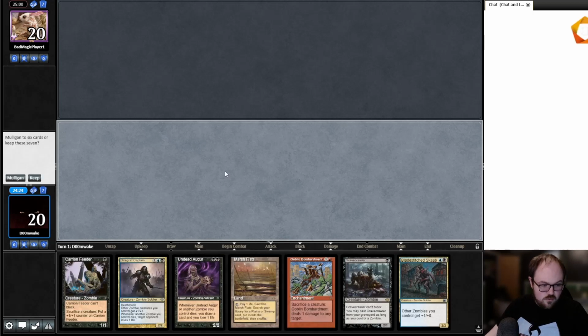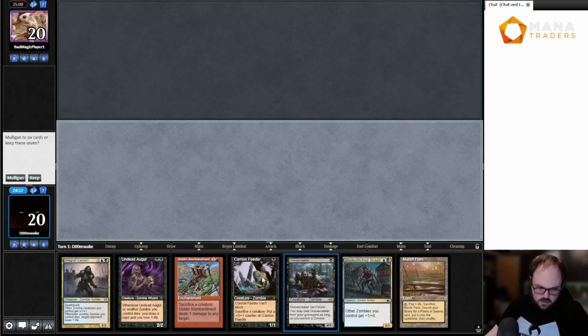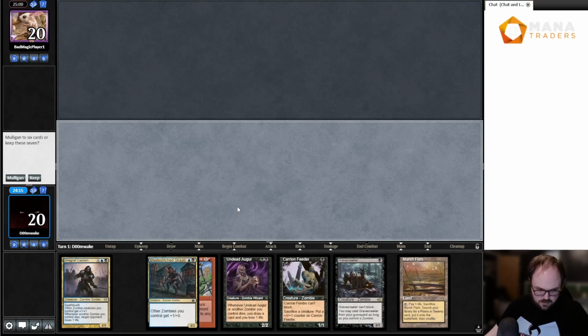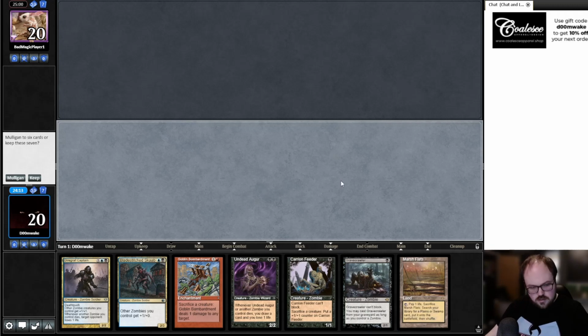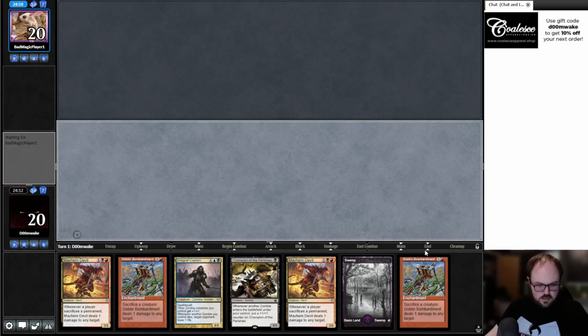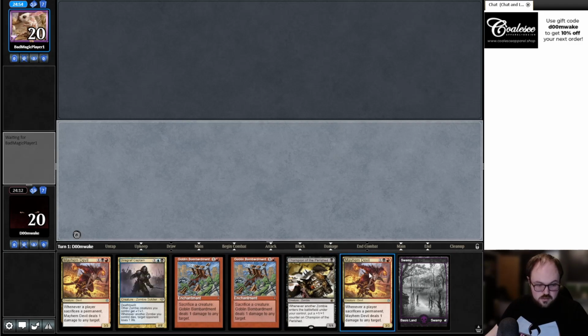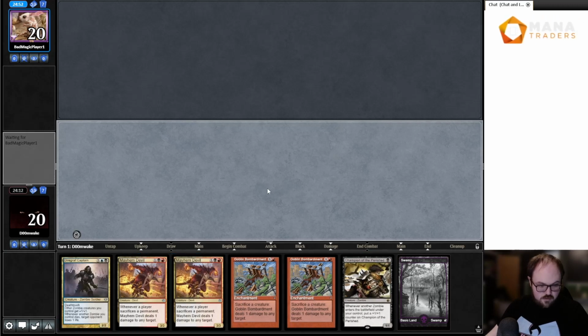So, let's go. What do we got? We got a 1-lander with no Aether Vial. Usually I'd keep any 1-land hand with Aether Vial. Fortunately, this one does not have the Vial, so I think we gotta take a mulligan. And this hand is considerably worse, so we'll go to 5 here.